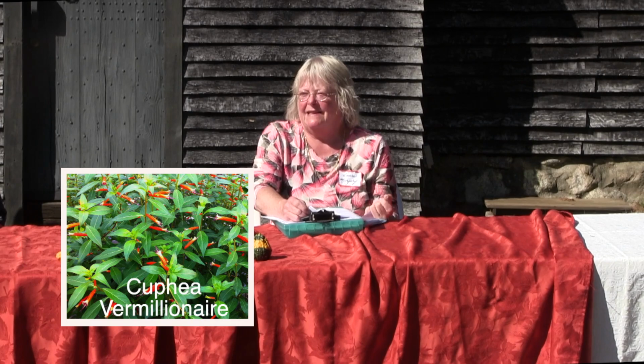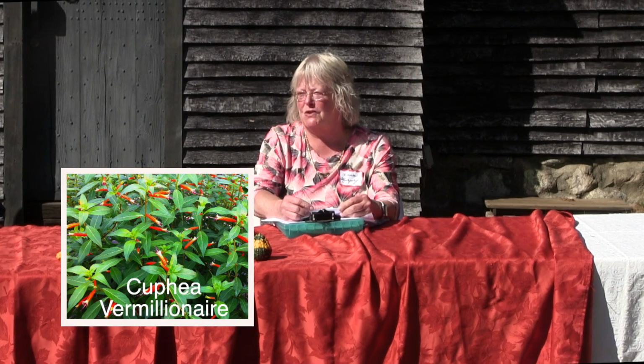I bought it about 6 years ago for the first time. If I find something new at one of the nurseries, I usually try and bring it home, and I keep it at my house for a year. And then the next year, it's everywhere if I like it. Kufia is incredible, they also call it vermilionaire, but if you just say Kufia, people would know. C-U-P-H-E-A. Any nursery, if you go in and say, I want the orange hummingbird plant. It's an amazing plant. It's orange, and it just comes in orange.